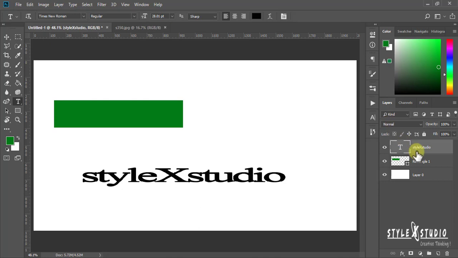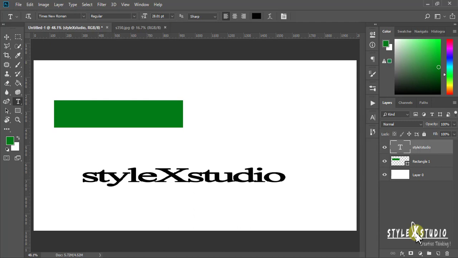As you saw, as soon as I clicked on my type tool and started typing on my canvas, it generated a text layer. Now keep in mind there are many different types of layers. There are obviously text layers, shape layers, paint layers, image layers, and adjustment layers. We will work through these as we go throughout this series, and into the intermediate and the advanced classes.